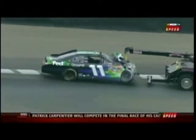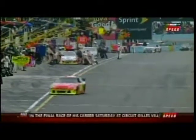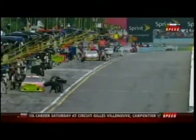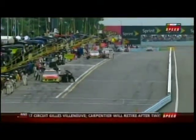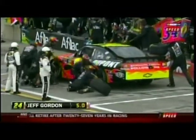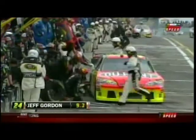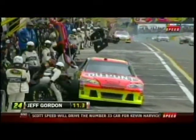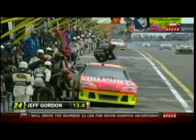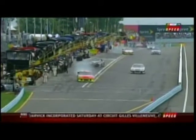Pit road is open, and Jeff Gordon has given up the lead to come in for a stop. Dale Jr.'s in, Ron Fellows, Brian Vickers. The 24 has been searching throughout the course of the weekend. Alan Gustafson said they just don't feel like they had a good baseline setup for Watkins Glen. They may have found it. Jeff Gordon said, "I'm having fun. You guys have given me a great car today." Four tires and fuel for Jeff Gordon.